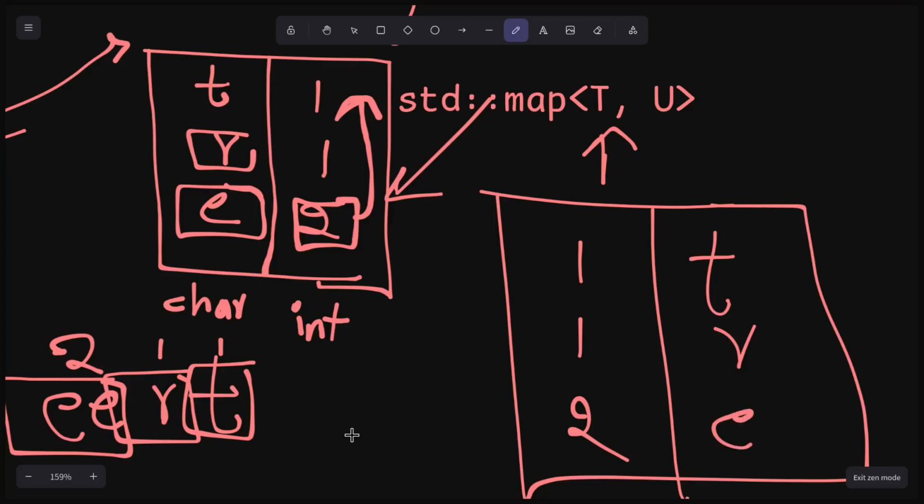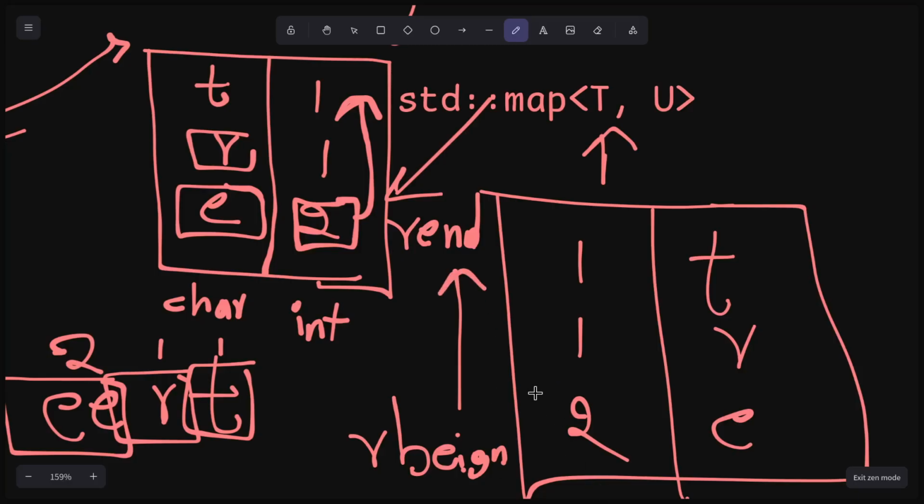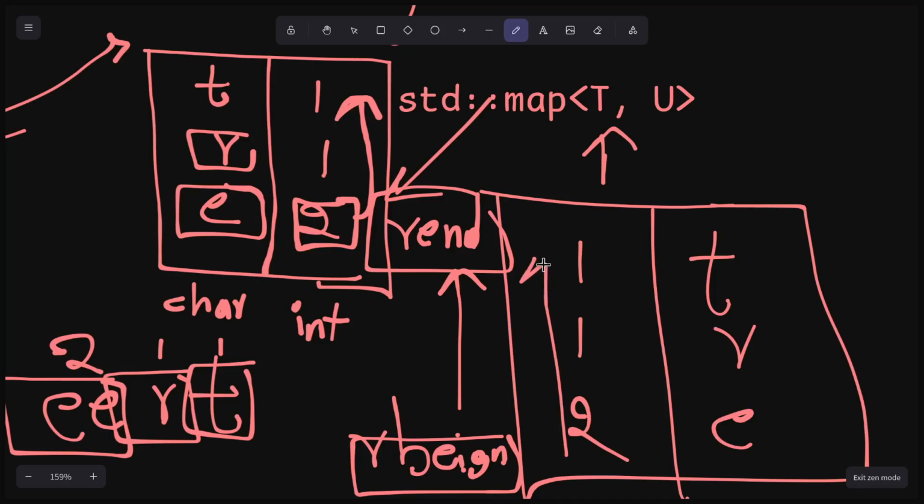And in C++ we have rbegin, if you don't know, and rend. Okay, I guess you got the approach. From rbegin to rend we will go through the map and compute the string.